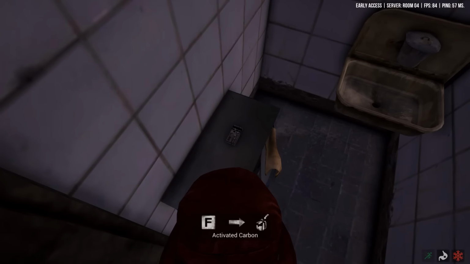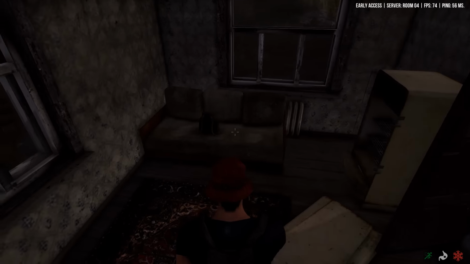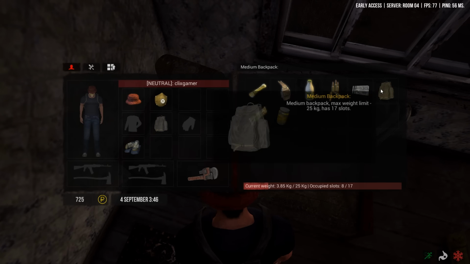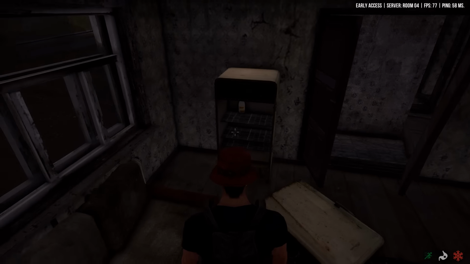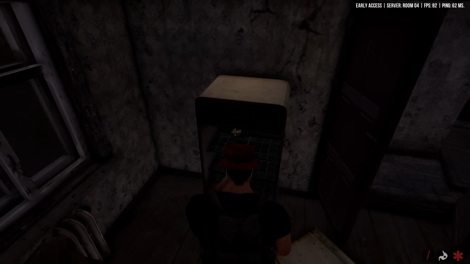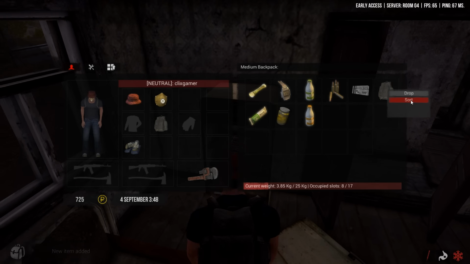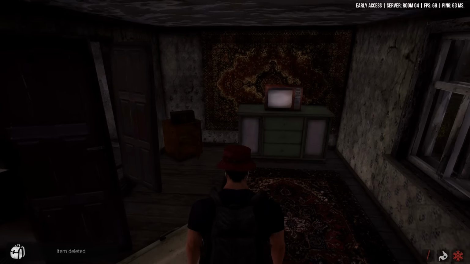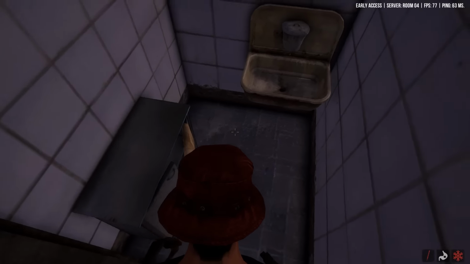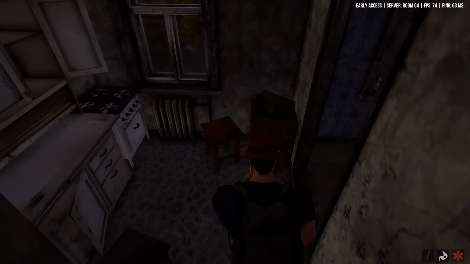What is this? Carbon tablets, I guess, to make fresh water. Alright, let's see. A backpack. Now, that backpack has 17 slots as well. Okay, so that's useless to me. And I'm already sick. Now, being sick is not a good thing, especially when you're trying to be super quiet, because you do a lot of coughing.